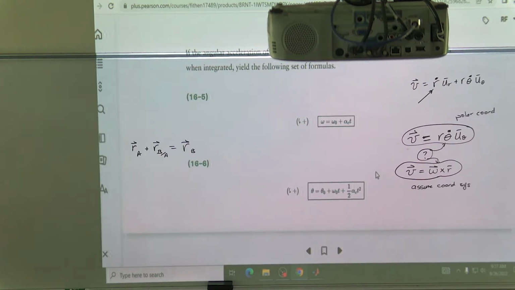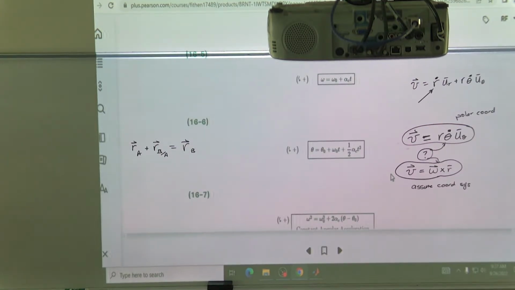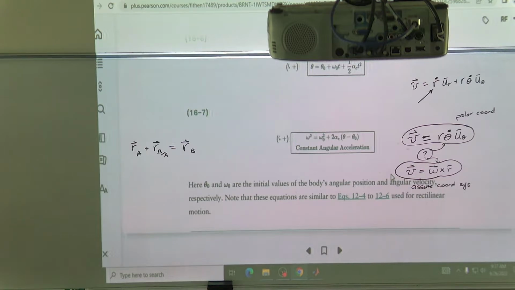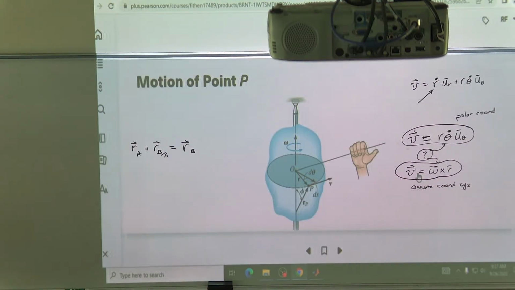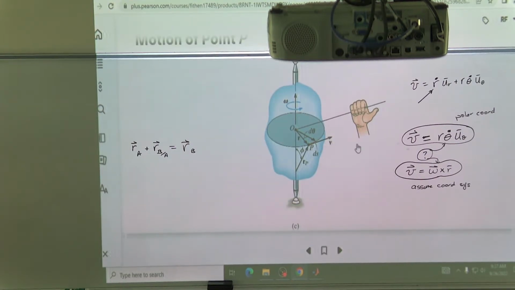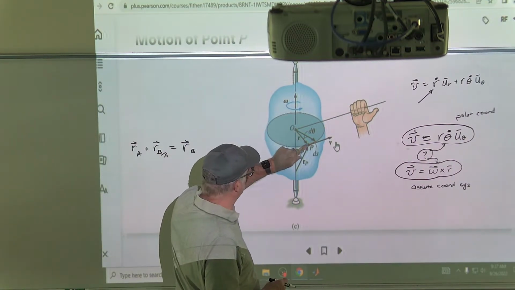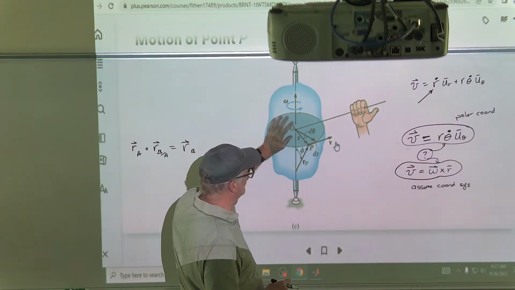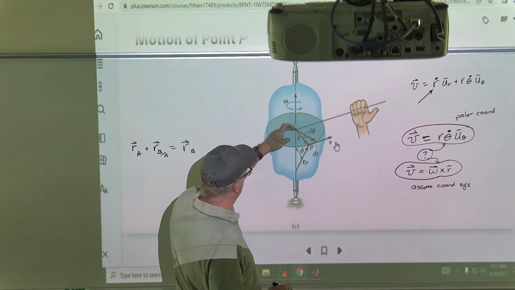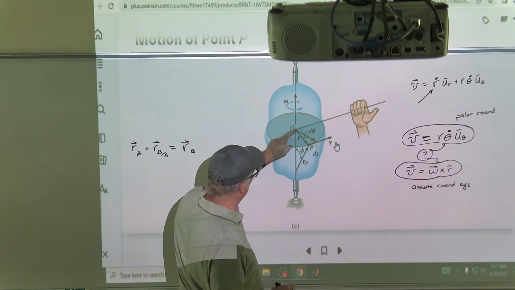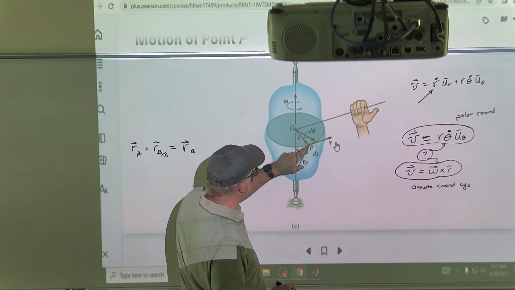Matter of fact, I think most of how we get our power movement is through some type of rotational equipment. Okay, so here is his motion of point P. I was a little ahead, I'm sorry about that, but he's showing the omega. He shows this R. Now he shows it a little bit differently, but I'm just writing this down: omega, this vector crossed with that vector, gives you this vector.